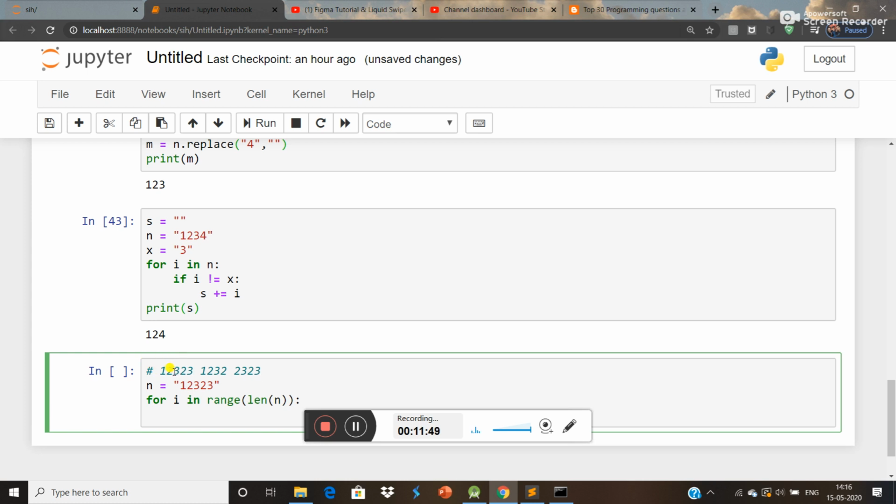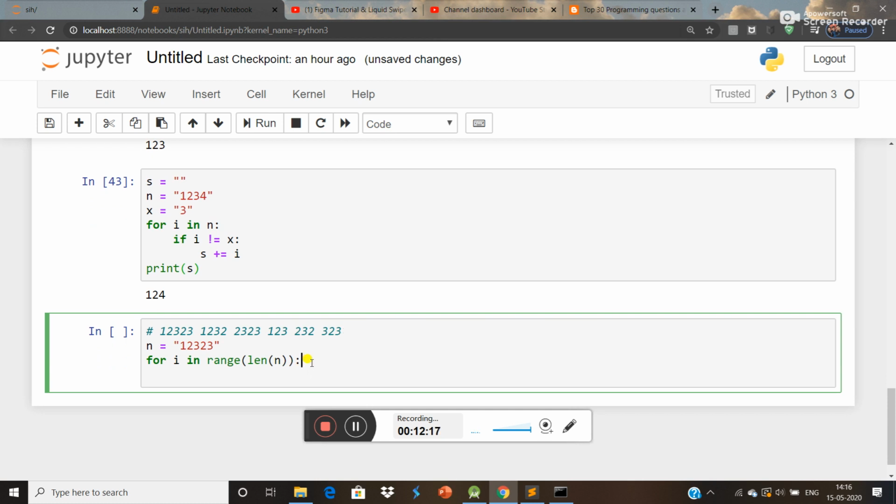If we have length 3, then 1 2 3, then 2 3 2, and 3 2 1. So like that, we have substrings. So basically this is for the length.